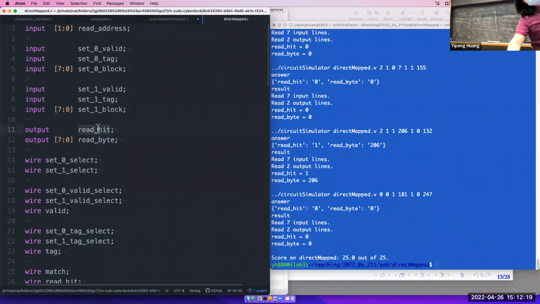Now, if it's a read miss, this will be 0, right? It's not a hit, it's a miss. In which case, whatever this data is, it's unimportant, undefined, right? So it could be anything. So in many senses, this read hit bit indicates whether or not this output here is valid or correct.